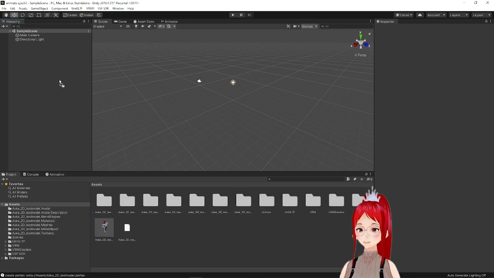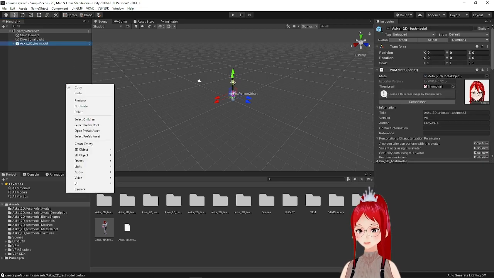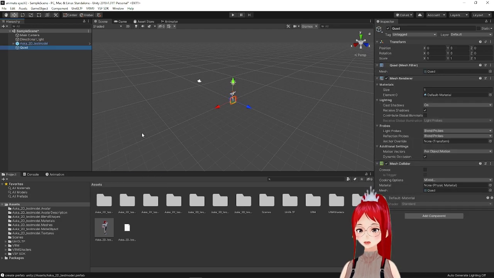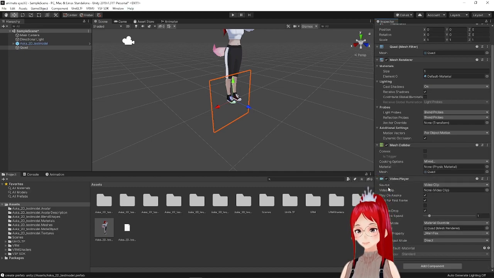Then we will start first with creating a projector screen for our video clip. We will right-click into the hierarchy window and create a new 3D object. More specifically, a quad. While having the quad selected, we go into the inspector to the right and add in a new component here. This time it will be a video player, and you can type that in the search bar to find it easier. Don't forget to activate the loop option here, so our texture will be playing constantly.